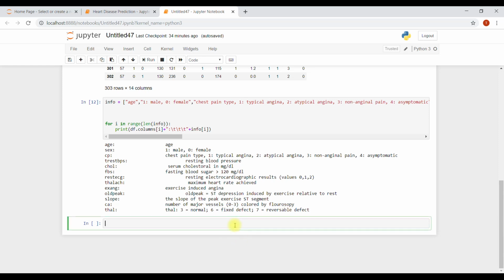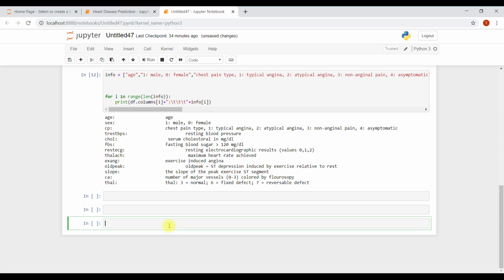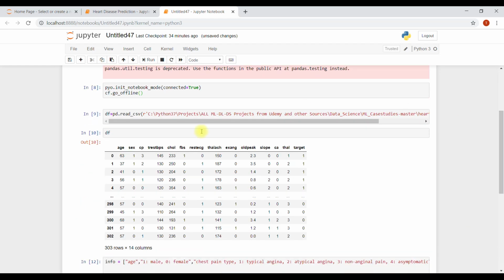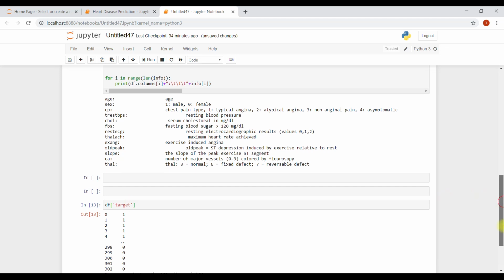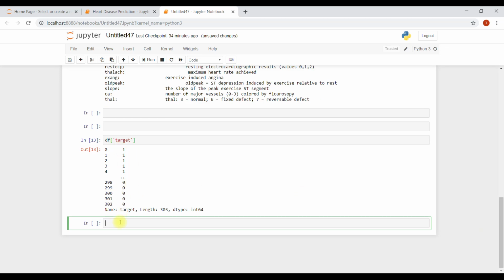Okay, so let's move forward. This is our CSV file with lots of parameters, and this is our target. Let's see how many targets there are, how many are ones and how many are zeros. First, let's call the data frame df, and from df we call the column named target.